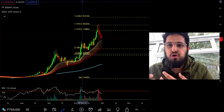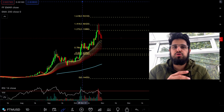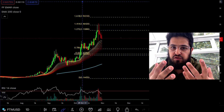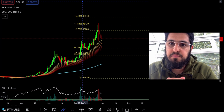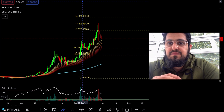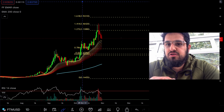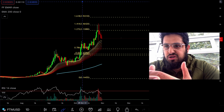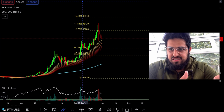But if we do get a prolonged cooling off in the price of Phantom, that could take us well into that EMA ribbon, get us sub $2 and even into the $1.90, which presents itself as a good opportunity for myself, not financial advice for anybody else, to buy that dip and build out my position in a high conviction play. It went on such a crazy run that a lot of people didn't get to pick up a lot of Phantom. This is going to give people another opportunity, because keep in mind, guys, a month ago when we first started making videos on Phantom, you were buying in easily at $1.10, $1, just over $1. If you were watching even a couple of weeks before that, you were buying Phantom 50 cents less, right?